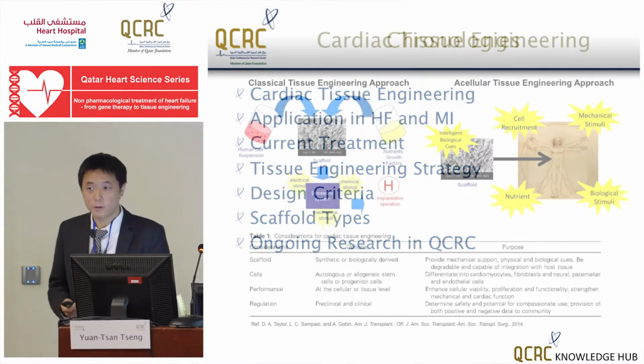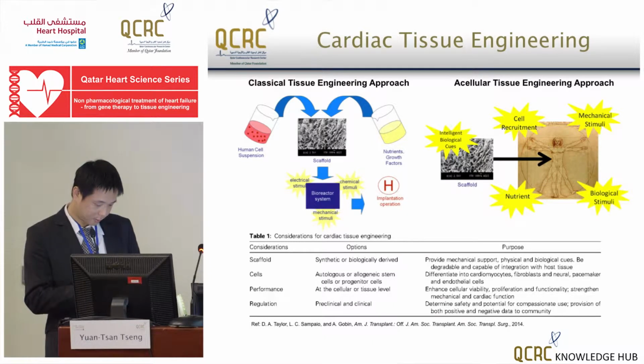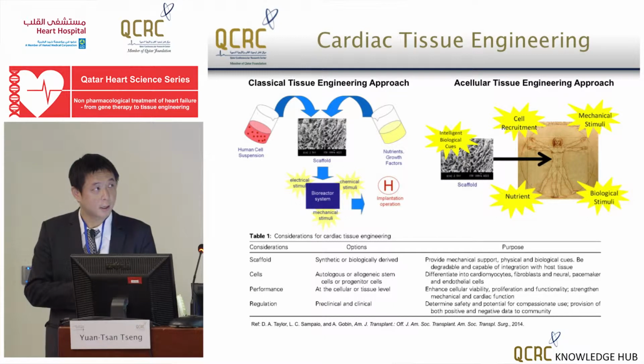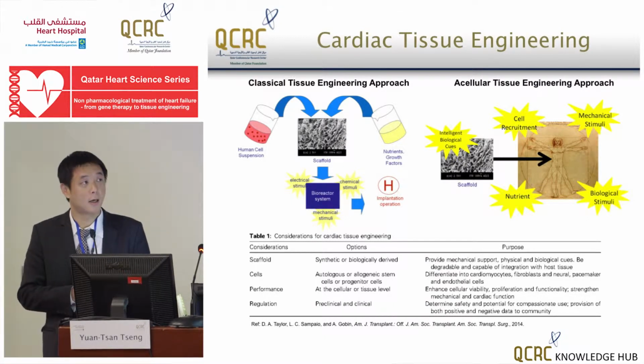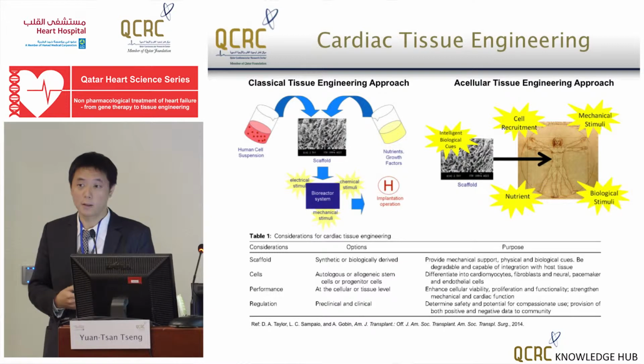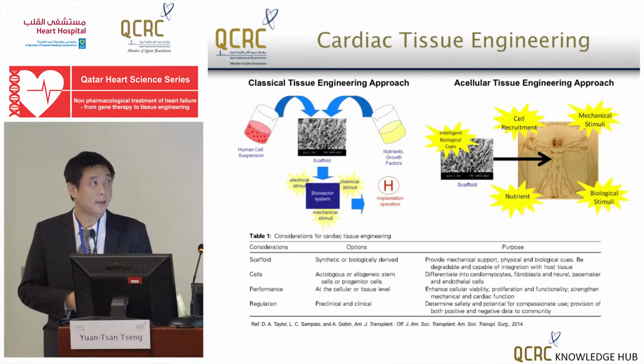In terms of tissue engineering, central to it we have the scaffolds, which are a three-dimensional matrix acting as a temporary support for growing cells, along with nutrients. Following on with the scaffolds, we can put them into a bioreactor system to give appropriate electrical, physical, mechanical, and chemical stimulations, followed by implantation of the tissue engineering construct. That's one of our classical approaches in tissue engineering.